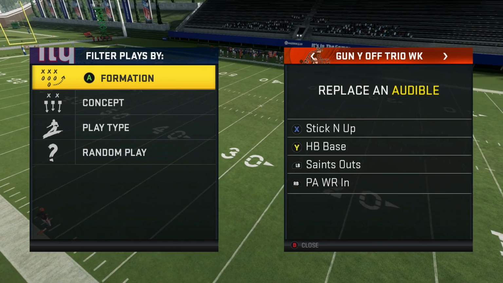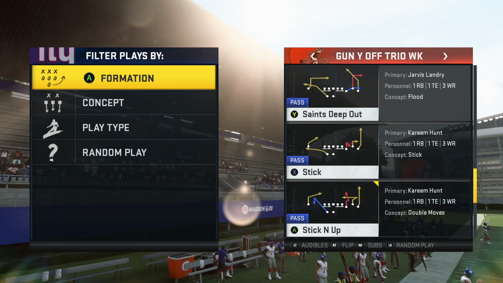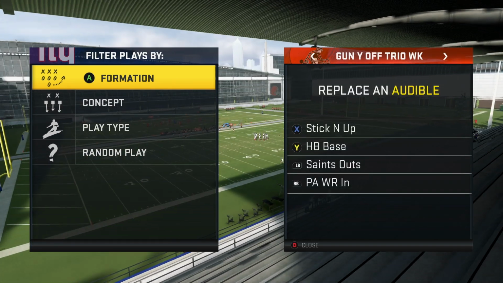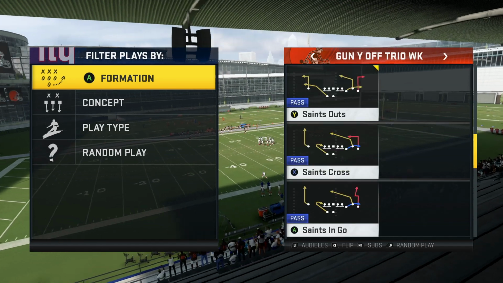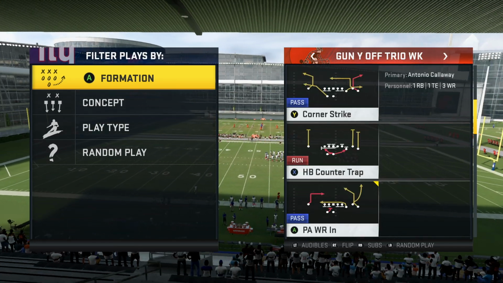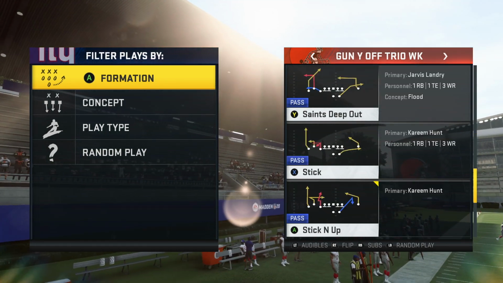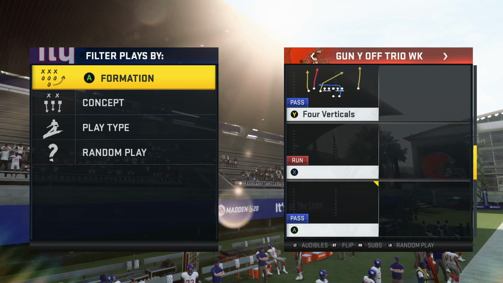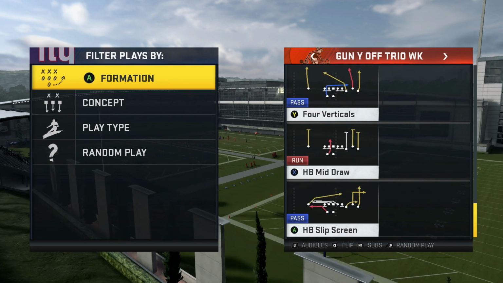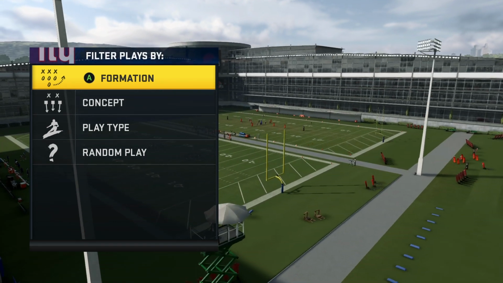Now, I'm going to set up our audibles next. As you see, I already have mine set. I like having Sticking Up at my X. I like keeping Base. You always kind of want to have at least one run play in case they come out in like a dollar. Saints Outs as my LB, and PA wide receiver in as my RB. Now, we're going to be going over a couple of other plays besides that one, such as Saints Cross and Saints Deep Out and 4 Verticals, but those are going to be our audibles to start off.